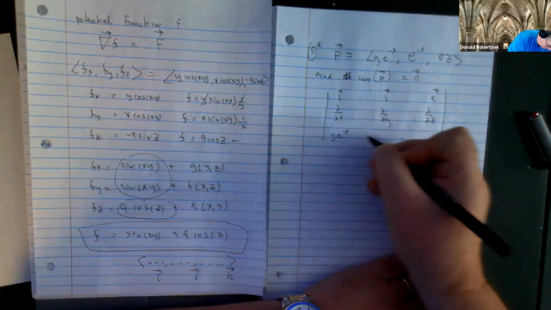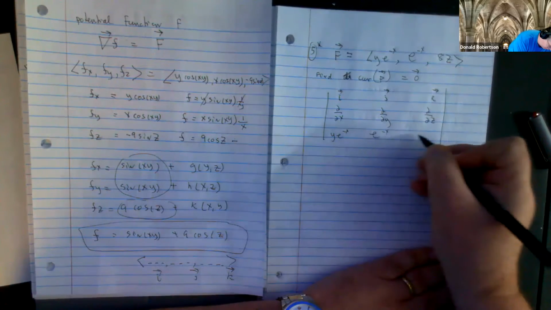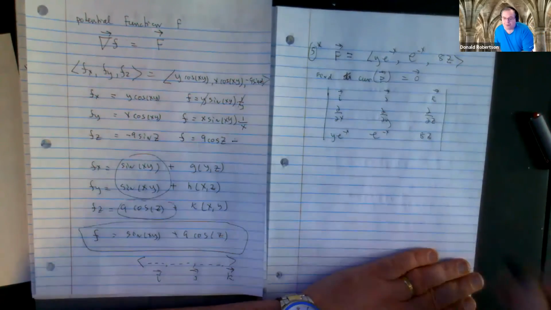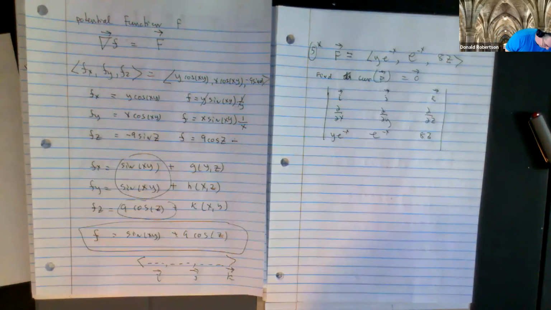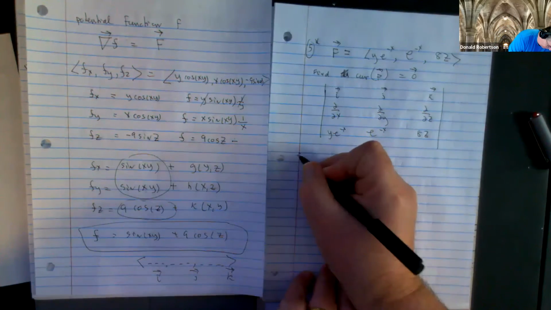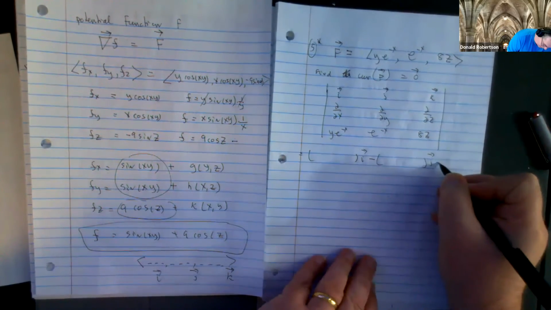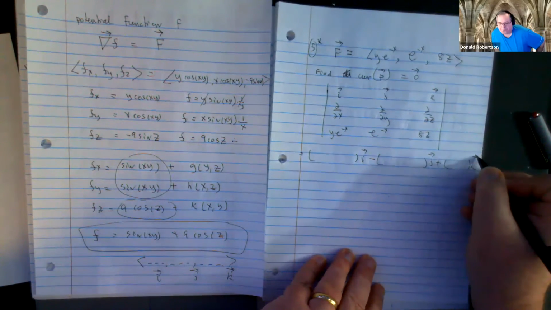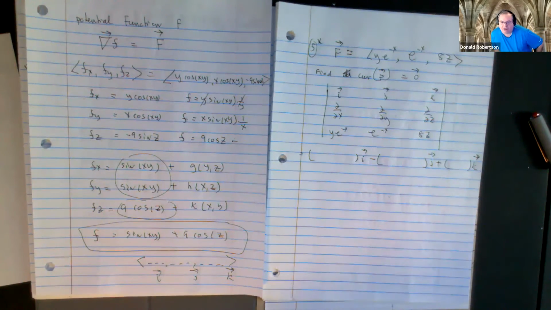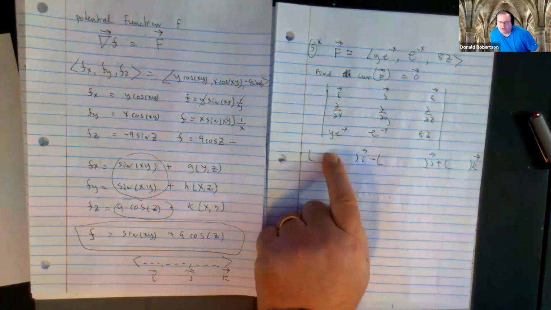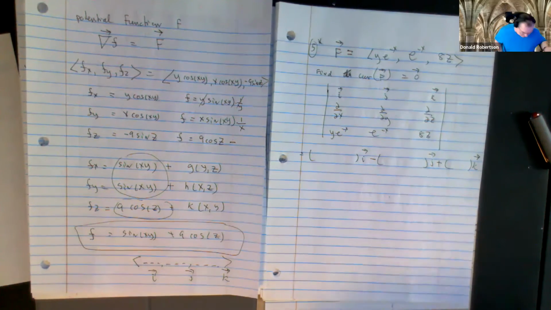I haven't found out yet why it's not, but that's what they say. They say it's not a conservative field, which means that this curl thing won't be zero. It'll be some three-dimensional vector of some type. So many i's, so many j's. Oh, here is a little trick to save you time. If the only thing the question is asking is, is it a conservative field or not, and I do this guy here and the answer ends up being 5x, won't I just stop? Because wouldn't that mean it's not conservative? I don't need to go 5x, 0, 7, and then when I'm finished decide. So, okay, I'll save you 2 minutes, but it's something.